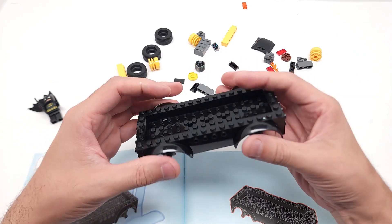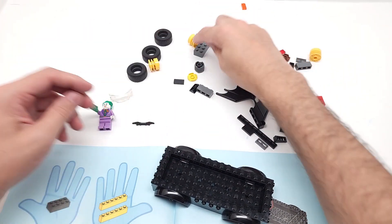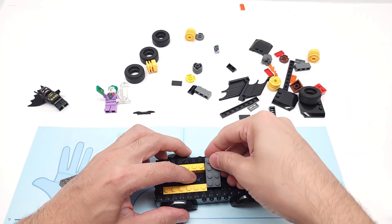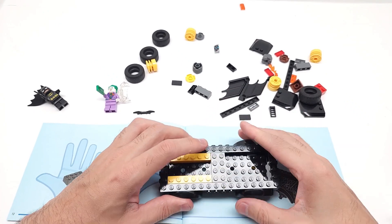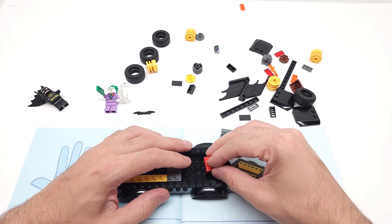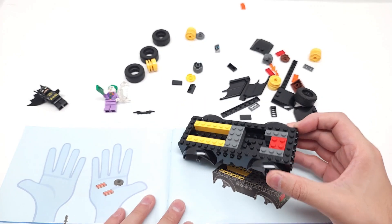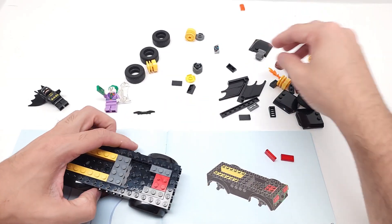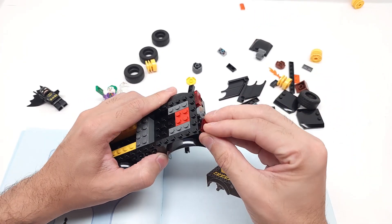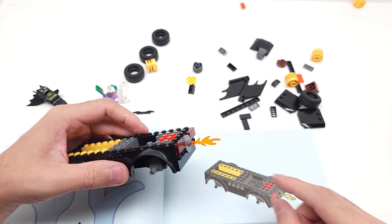Now let's grab these pieces — looks like it's the same on both sides. Let's get these two on this block and line the inside of the vehicle structure with the two yellow one-by-sixes and the two-by-four standard height. I'll get one of these one-by-twos and one-by-threes, and this box right here — a two-by-two box, again standard height. Looks great! And we've got our little flame piece.